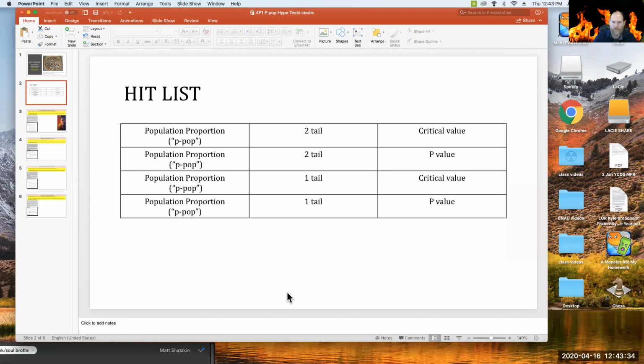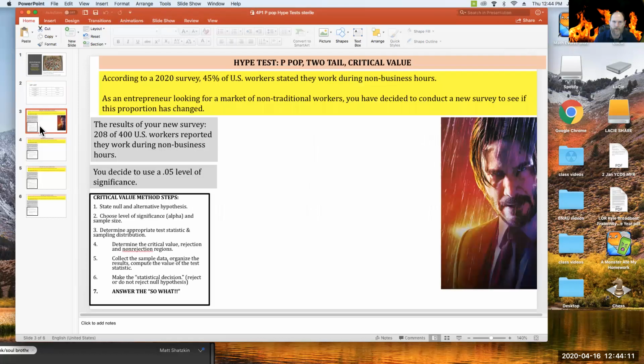Okay, and again, this is what we're going to do today. This is, in fact, all we're going to do today. And we'll see how that goes. So within this section that we're talking about today, we're essentially going to do the same problem with a tiny little modification, and we're going to do it 4 different ways. The reason we're going to do it that way, it may seem overly simple, but so that you have a good baseline to start out with. So with that, let's get introduced to our problem.